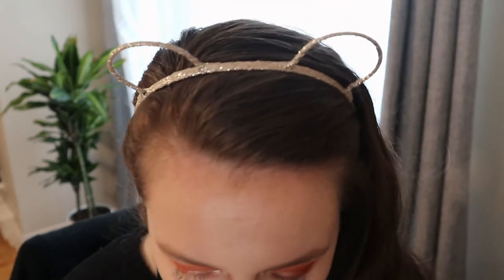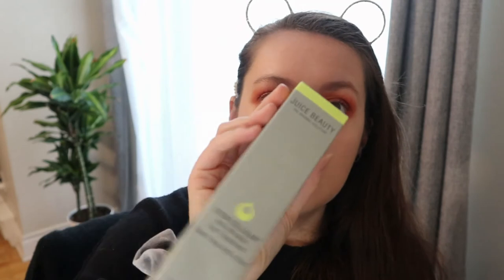That was everything I got in the box. The total: the Celestial Thunder Eyeshadow Palette was $35, the Juice Beauty Stem Cellular Anti-wrinkle Eye Treatment was $50, the Dose of Colors Liquid Matte Lipstick was $18, the Illuminati Cosmetic Sponge was $21, and the Milk Makeup Holographic Stick was $28 — making the total value $152. Obviously a good deal considering the box itself is $25. I'm pretty happy with everything, especially the Juice Beauty eye treatment and the palette — just those two products alone make the box super worth it.